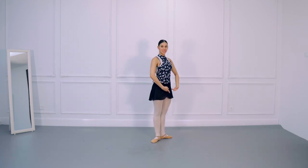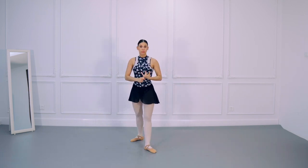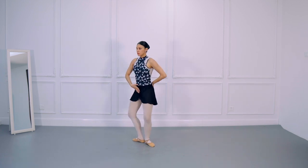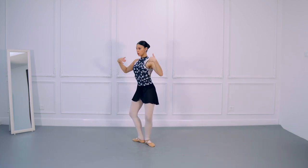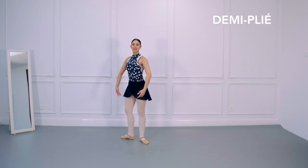Glissade, first position, other side. Okay? Any questions? Deep demi pliés. Make sure that you feel everything happening from the hip flexors, pelvis forward, engage your core, glutes and back muscles the entire time. That's it. Let's do the first exercise with music. Ready?